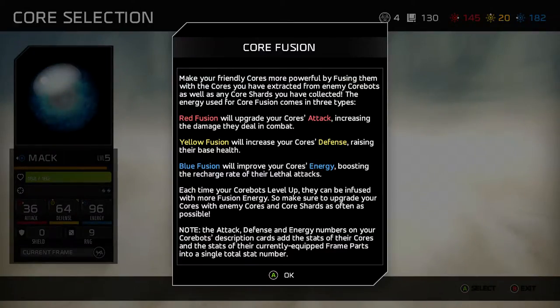Core fusion. Make your friendly cores more powerful by fusing them with the cores you have extracted from enemy core bots, as well as many core shards you have collected. The energy used for core fusion comes in three types. Red fusion will upgrade your core's attack, increasing the damage they deal in combat. Yellow fusion will increase your core's defense, raising their base health. Blue fusion will improve your core's energy, boosting the recharge rate of their lethal attacks. Each time your core bots level up, they can be infused with more fusion energy, so make sure you upgrade your core bots with enemy cores and core shards as often as possible. Note the attack, defense, and energy numbers on your core bots' description cards. Add the stats of their cores and the stats of their currently equipped frame parts into a total stat number.